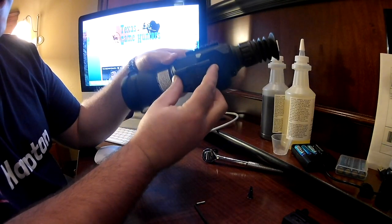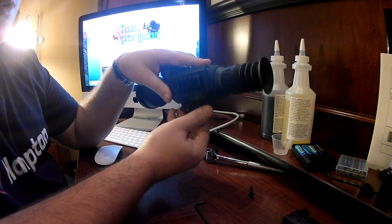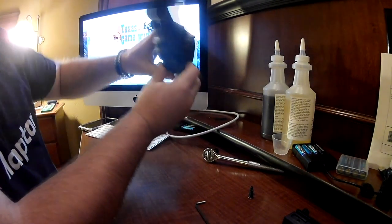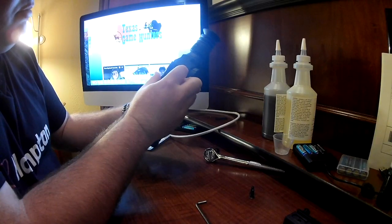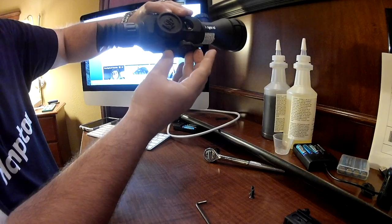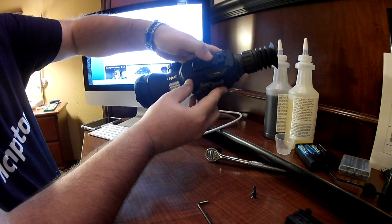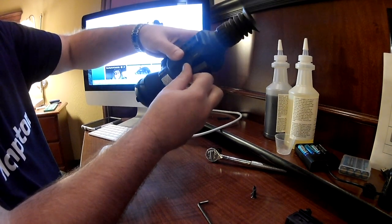Now, because they line up perfectly, you can set this either way — so if you want the latches on the left-hand side or the right-hand side of the weapon. I'll see how it might get in the way. Because if I have it here, I know it won't interfere with my IR light, but just so it's not too much going on one side, I'm going to switch it and turn it around.